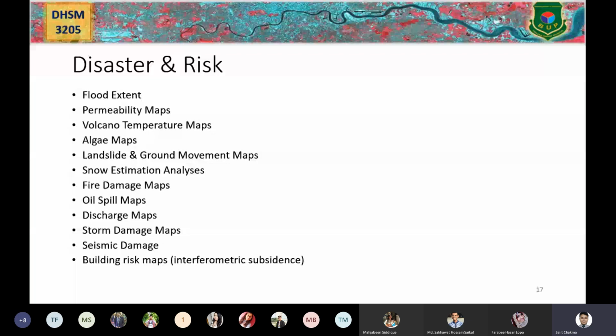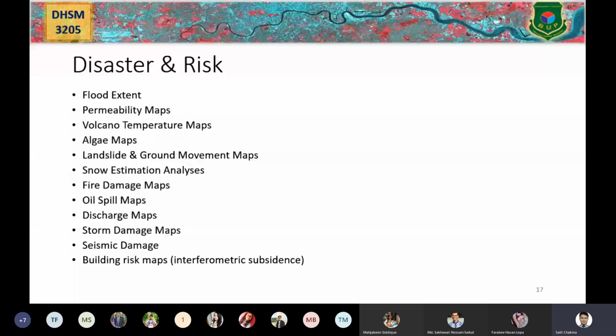And then if you incorporate the nearest settlements into the map, then you will find out whether that landslide is a hazard or not, whether it's going to impact human lives or not, all sorts of things.